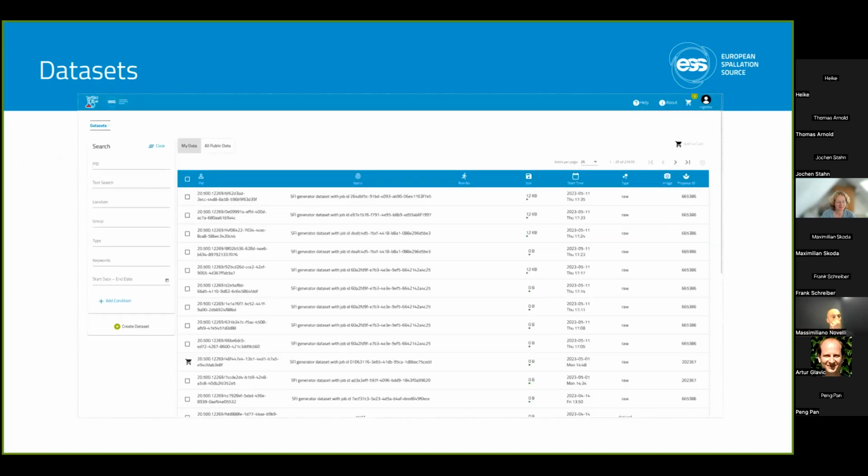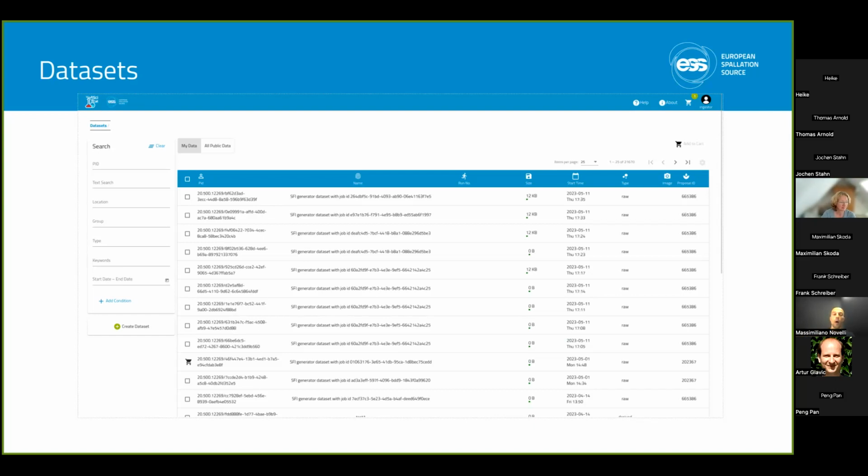When you use SciCat, the main page you see is the listing of the datasets that you have access to, or the public datasets, and you have a form where you can do a search, which is the next big task for the project: to improve the search and make it better.